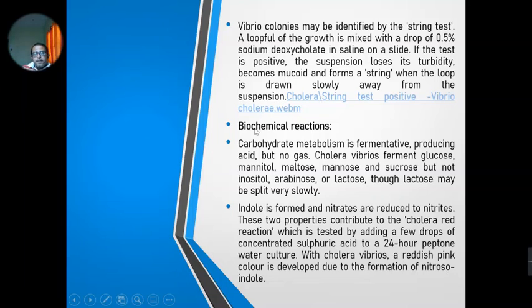Now the next etiological character, that is, the biochemical characteristics. This bacteria can ferment carbohydrates and produce acid but no gas. This is a simple test which is done practically in first year by using sugar media. This is the carbohydrate fermentation test, where we use different types of sugars, glucose, fructose, maltose, lactose, sucrose, in the medium, and we test whether this bacteria produces acid or gas.